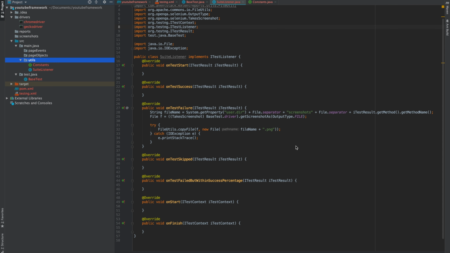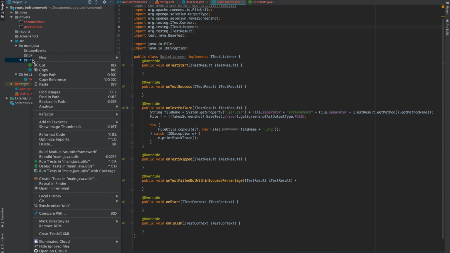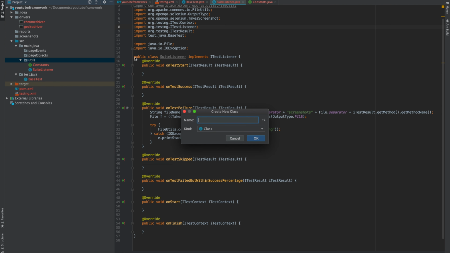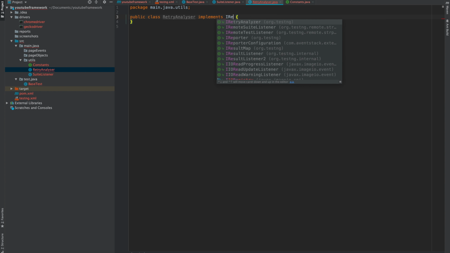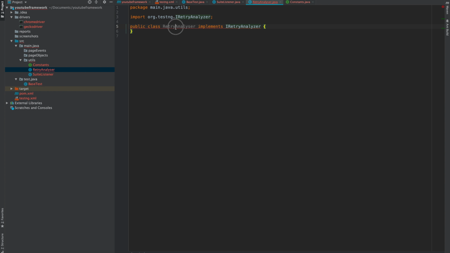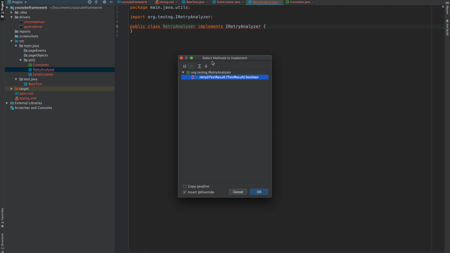Along with this, we will be retrying the failed test case as well. So whenever a test case fails, we will be retrying it, and the count of retry can also be managed. Okay, so I will be making a class here, and I am naming it as RetryAnalyzer, and this RetryAnalyzer class will be basically implementing the IRetryAnalyzer interface. So let me implement the method.